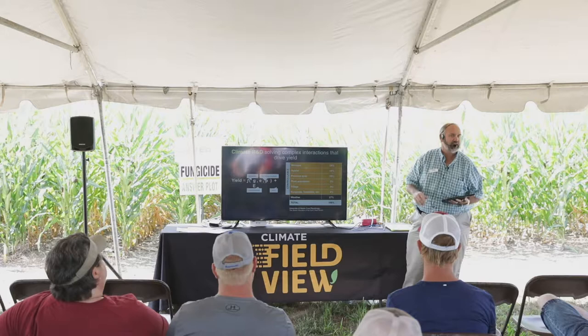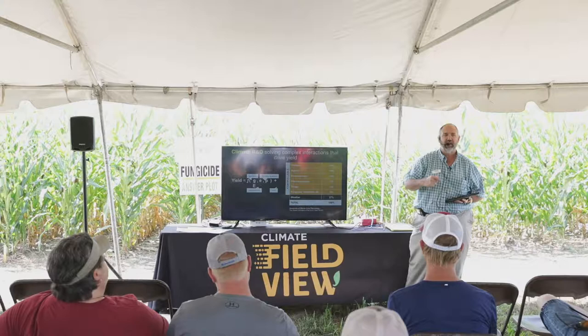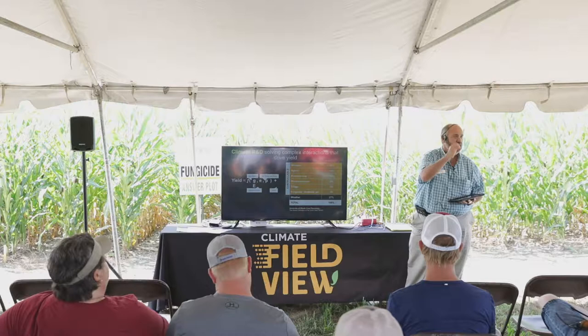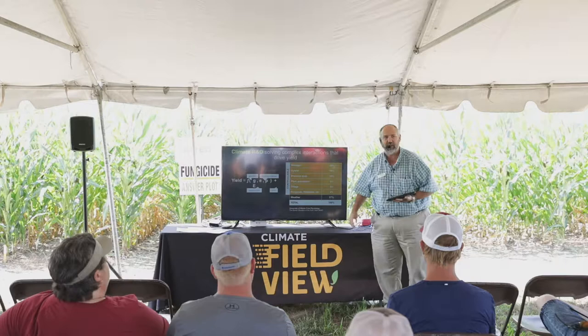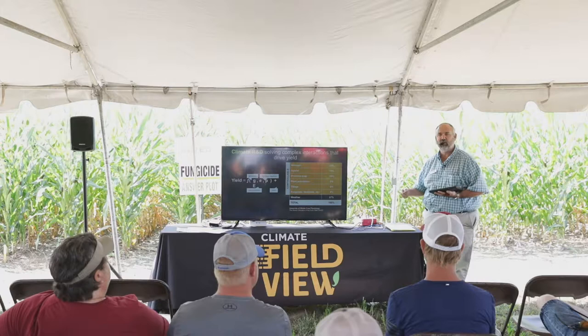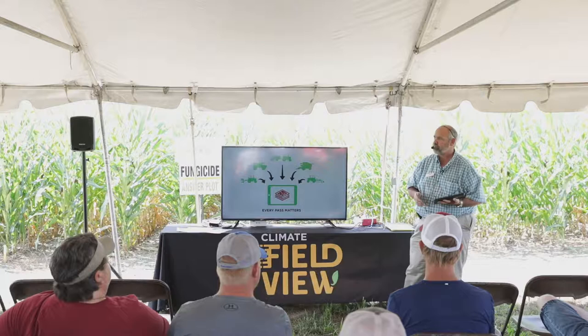This is a chart from the University of Illinois showing the drivers of corn yield. They looked at data over many years — guess what number one is? Weather. This year some of my corn yield will be zero. Of everything else I can control, number two is nitrogen at 26%, number three is hybrid selection. Things like plant population — these are all things we can control, and technology can help us increase profitability with that decision making. We've got new algorithms for hybrid selection and variable rate seeding to get that population right on a particular field.